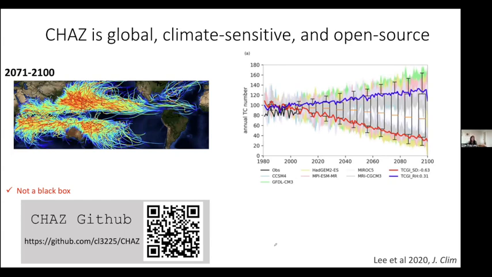So here, if you are asked what the future annual number of hurricanes will be, just how many storms will happen in a basin, for example, the answer is we don't know, because the model tells you it can go up or go down, depending on how you describe the change of atmospheric moisture.